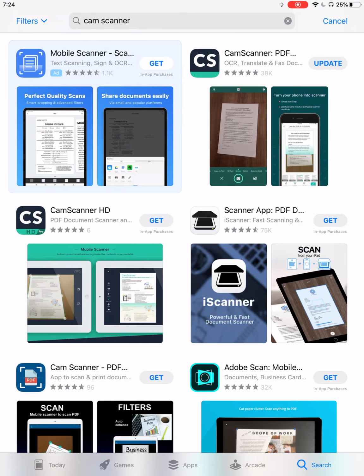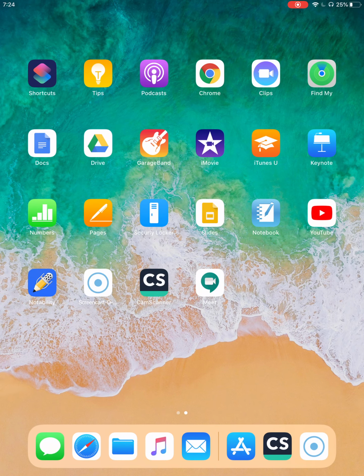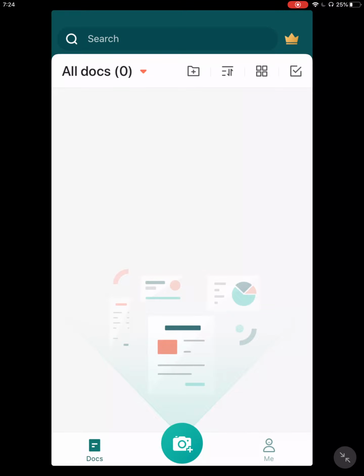And when you do that, it will appear on your screen. So once you've downloaded it, open the app. It will ask you for permission to access your camera. So allow that. Give the application all the access it needs to work. And then there will be a tutorial to help you out. You can go through the tutorial, but I don't think you really need that because I'm essentially doing that for you.